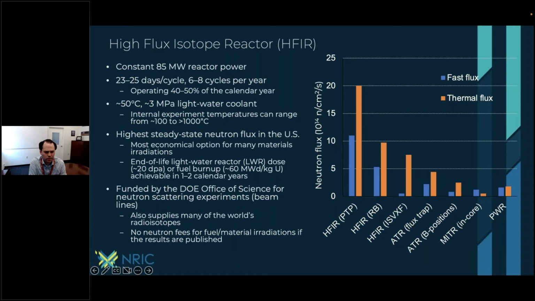The other thing I'll mention on this slide is that the reactor itself is funded by the DOE Office of Science for neutron scattering experiments in our beam lines. We are also funded to supply many of the world's radioisotopes. I say this because the relevance to fuels and materials experiments is that users don't have to pay for neutrons. As long as you publish results, we're a science lab. As long as there's scientific output, we don't have to charge neutron fees, which is a nice advantage. Next slide.